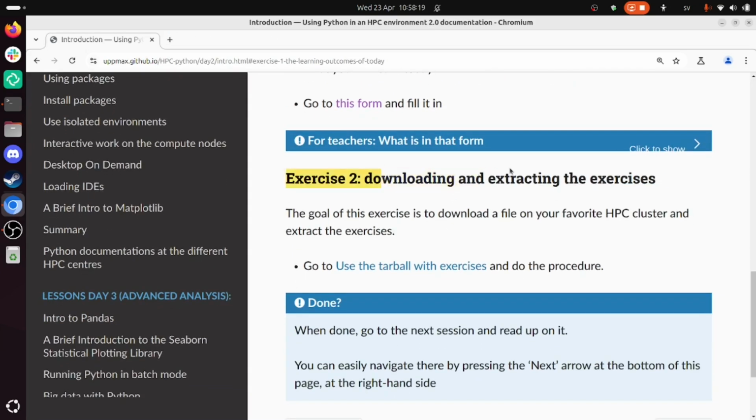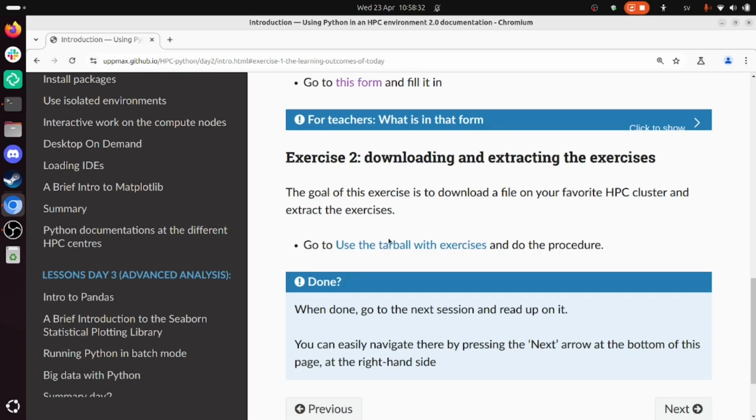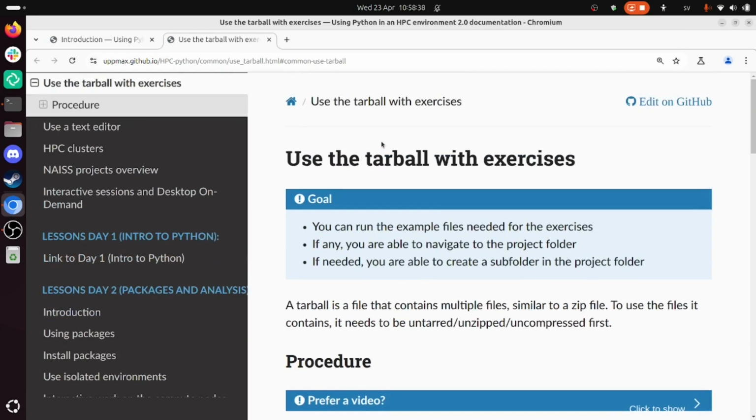Exercise 2 is downloading and extracting the exercises. We have a collection of files called a tarball, which contains a lot of files that you'll be using in this course. And for this, we have this session. I'll open it in a separate tab here. This session describes how to use that tarball with exercises.